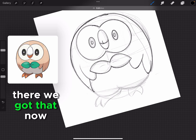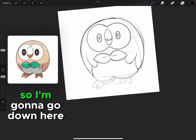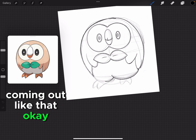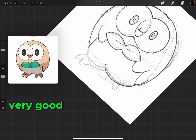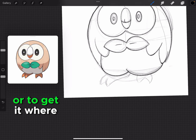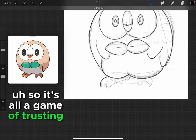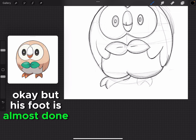So there we go, there we got that. Now our sketch is starting to look even more interesting and more vivid. So I'm gonna go down here, and I'm gonna draw his leg coming out like that, and this other one rounded off a little bit. No, that one does not look very good. So sometimes you have to draw a line 2 or 3 times in order to get it right, or to get it where you want. So it's all a game of trusting and trying. But his foot is almost done.